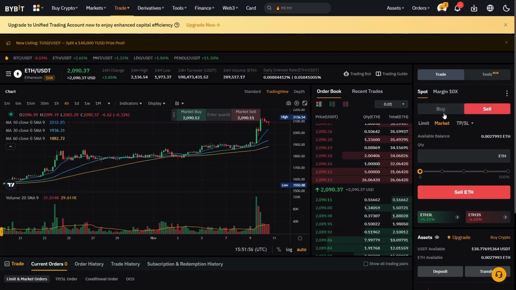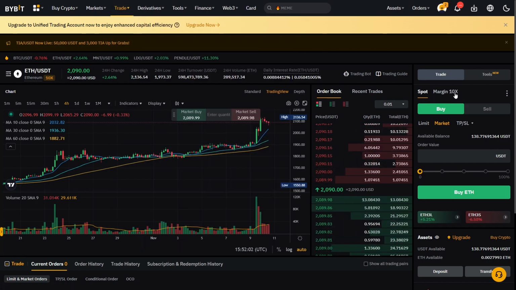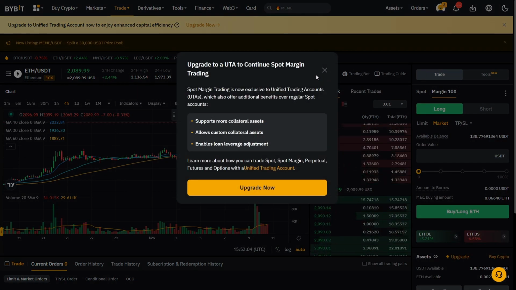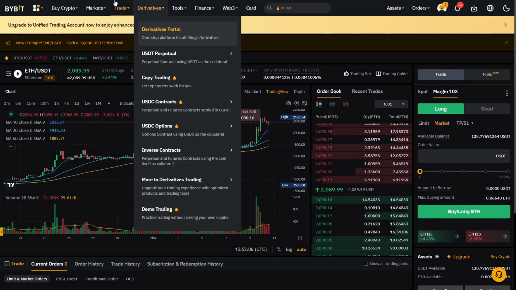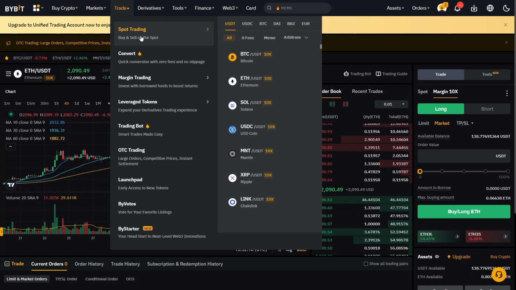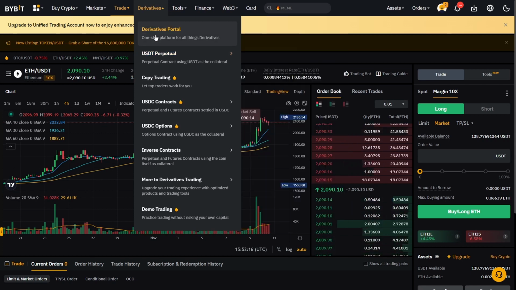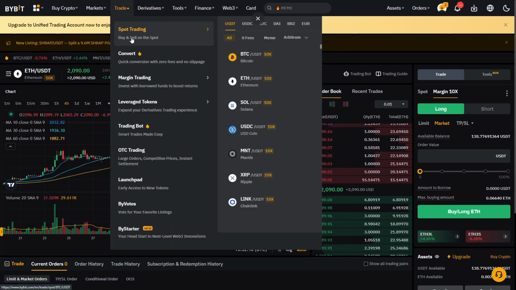If you want to sell it, the same principle applies. You can buy it and say, I'm going to buy it for this amount. There's also margin trading, but I never do margin because it's too complicated. Usually when it says spot or spot wallet, it means you can buy it without any derivatives or USD perpetuals. You don't have to trade it. You can just simply buy it, and that's it.